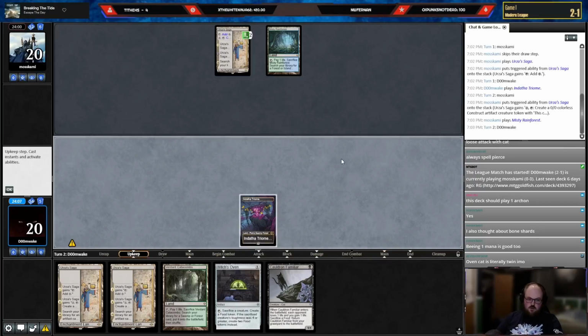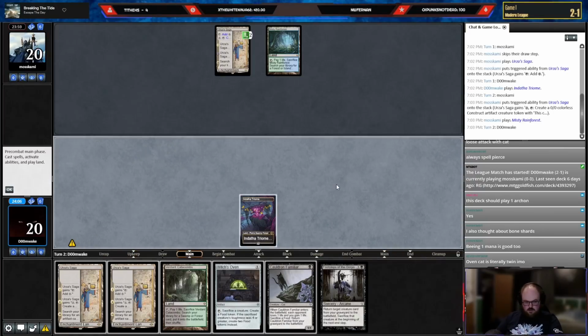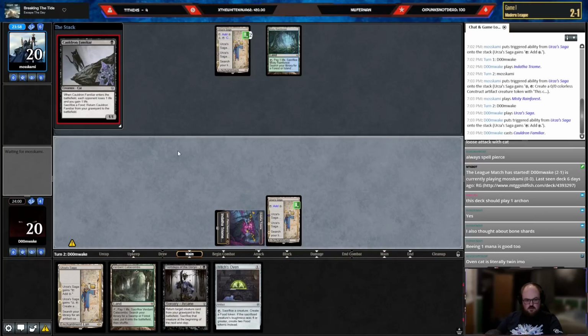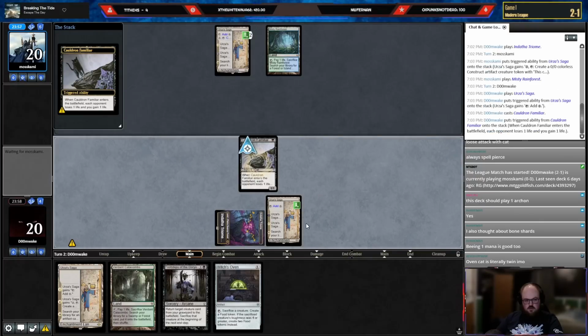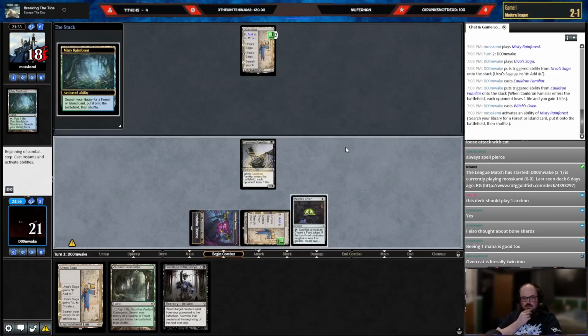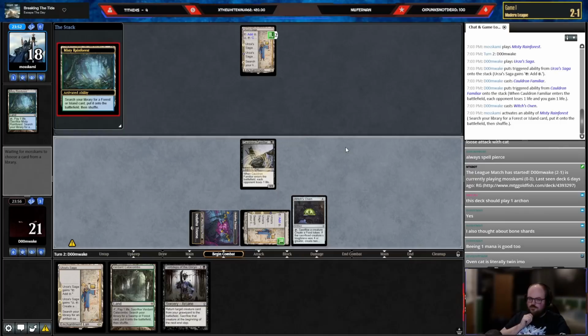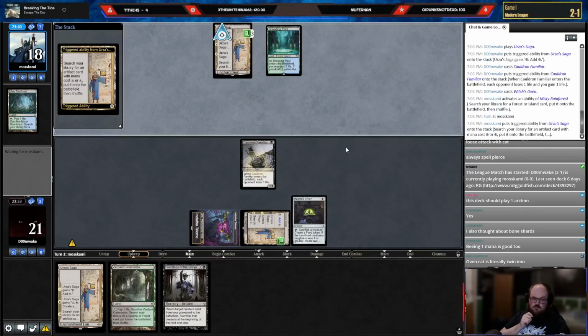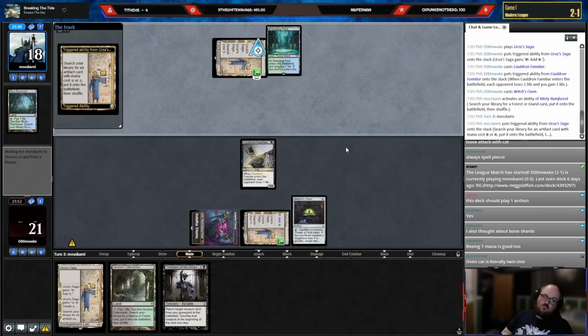Saga Misty Rainforest. Oh, is this Amulet? This has got to be Amulet, right? Has to be. Still remember. How's our Amulet matchup? It's probably not the worst. Because, like, Bojuka Bog doesn't really mess with us that much, because we kind of do everything at instant speed. But we might just die. Probably are just going to die.